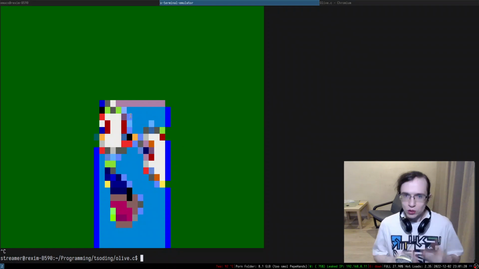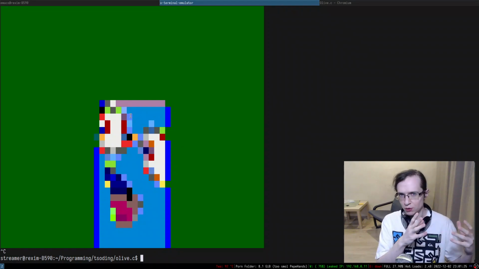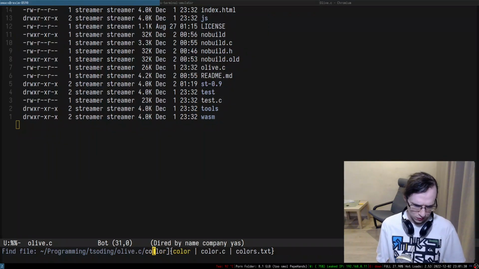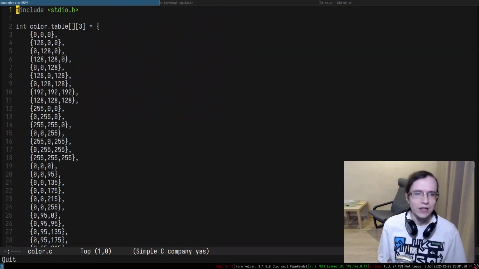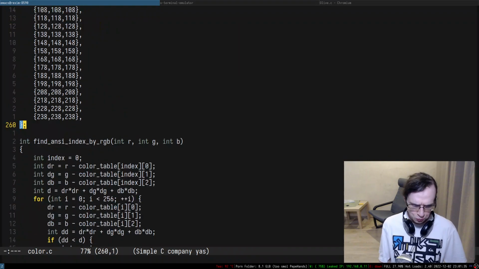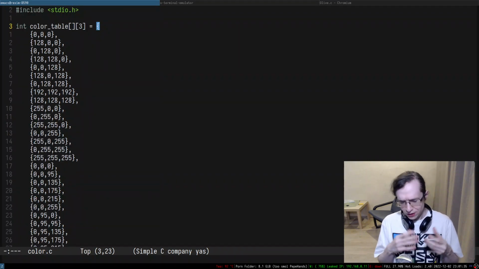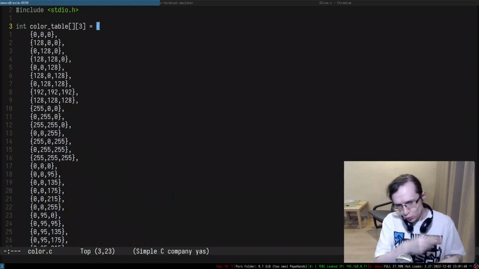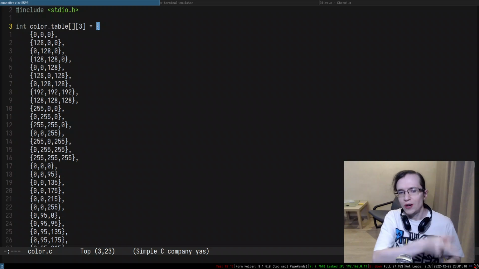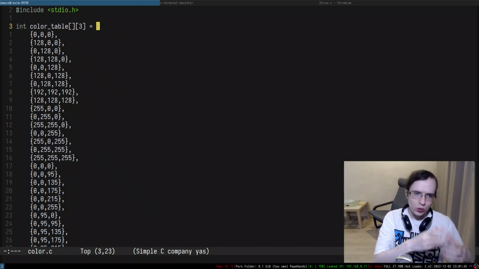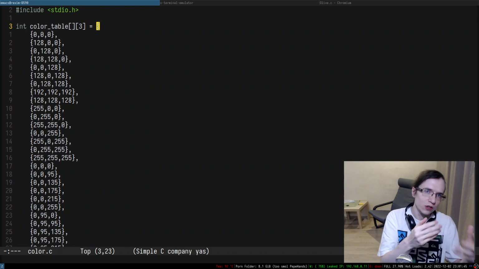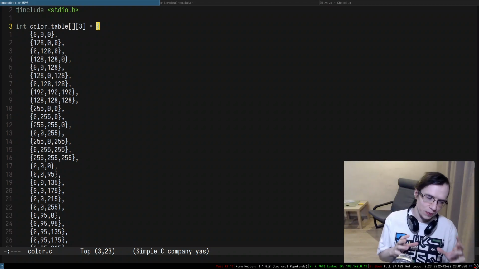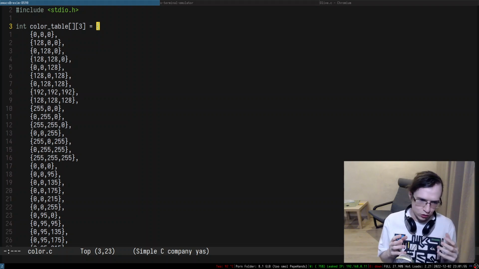The way we do that, we have a table of RGB values of these 256 colors. I might as well go somewhere here. There we go, so this is basically the table. Every time we need to display a color, we take the current color, the true color, and we go through this entire table and try to find the closest color, and we use the index of that closest color. The way we compute the distance to find the closest one is actually pretty straightforward.